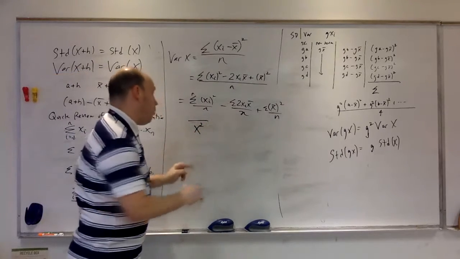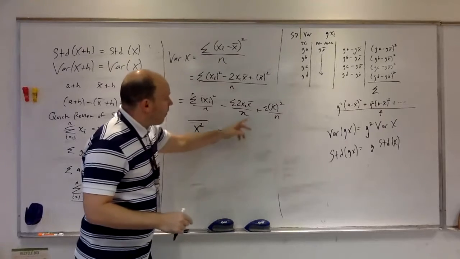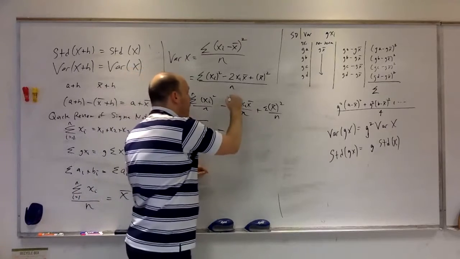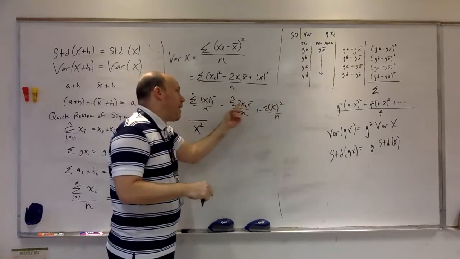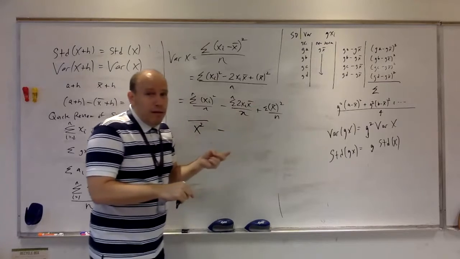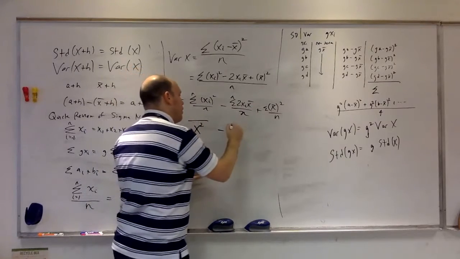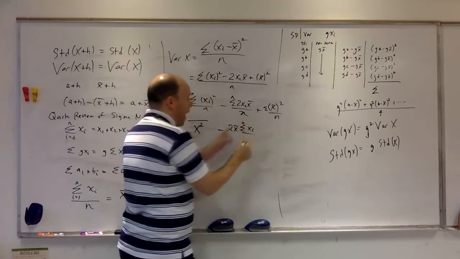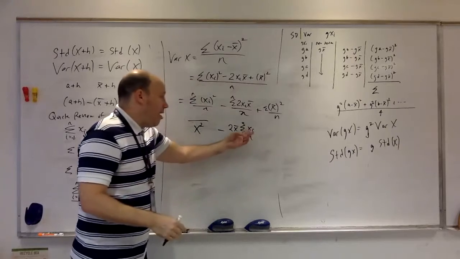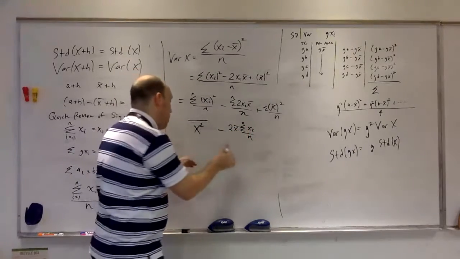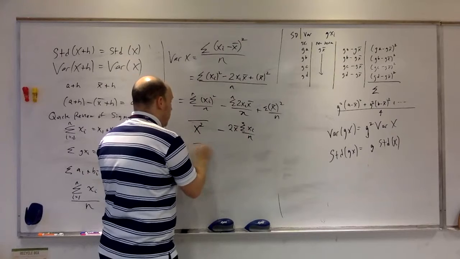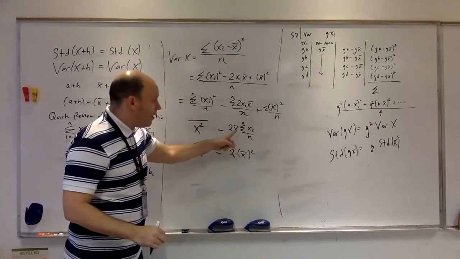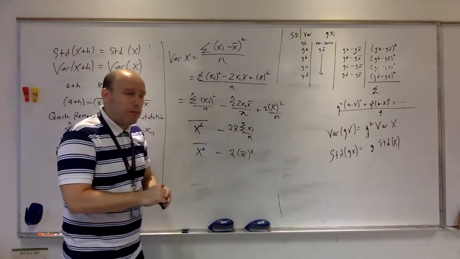Good. What's going on over here? Well, as I said before, if I have a constant, I can pull it out, because I'm adding up n terms and every single one of them is going to have the 2 mean. So I'm going to pull it out to make my life a little easier. What's left is the sum of n data points divided by n. Well, this is just the average. So let me rewrite this: minus 2 times the average squared, because once again we have the average, and then we multiplied it again.